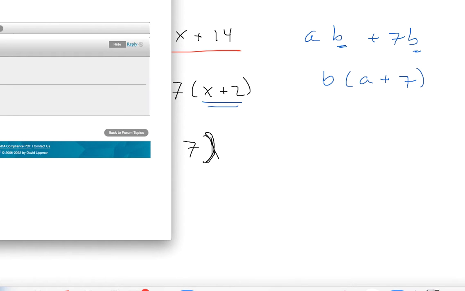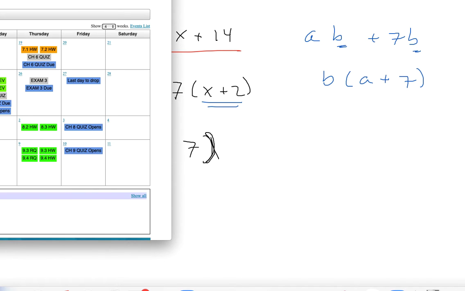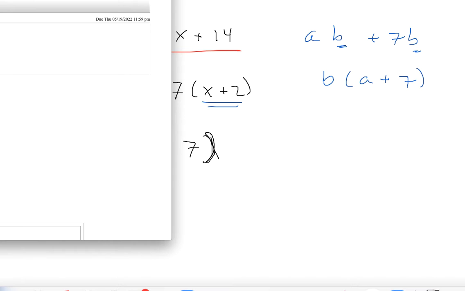Let me pop over here really quick, and I'm going to grab one more problem because I want to do one of these where the signs do something more interesting. Here we go. Let me clear all that. This is a version of the last one on the homework.